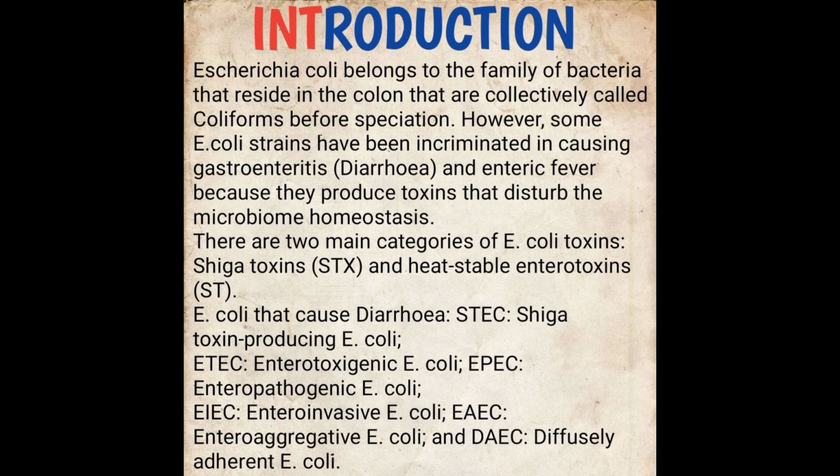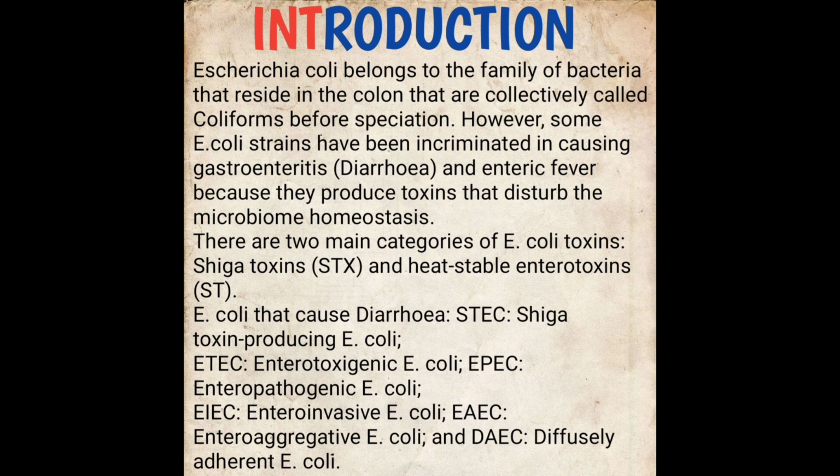The introduction: Escherichia coli, also called simply E. coli, belongs to the family of bacteria that resides in the colon that are collectively called coliforms before speciation. However, some E. coli strains have been incriminated in causing gastroenteritis, diarrhea, and enteric fever because they produce toxins that disturb the microbiome homeostasis, the normal balance of the intestine, with various types of organisms that provide vitamins and what have you to stabilize that region.